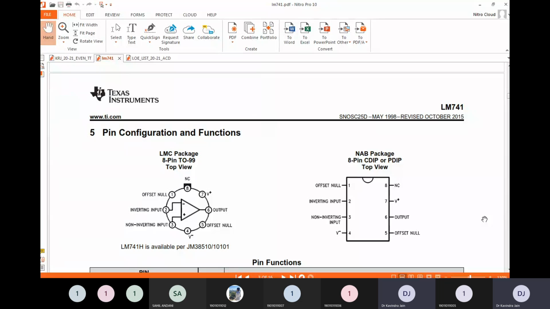So what is the difference between plus offset null and minus offset null? Or rather, I will start with the first term: what do you mean by offset? Offset in the case of an operational amplifier is as follows. If we do not supply, I repeat, if we do not supply anything as input to my transistor or to any particular semiconductor device, then what should be my output? Yes, Nadir? If I am not providing anything to the input of a semiconductor device, let it be a PN junction diode or a transistor or whatever it is, then according to you, what should be the output? Nothing. So it is an ideal case that if we are not providing anything at the input, either AC or DC voltage, there should not be anything at the output side.